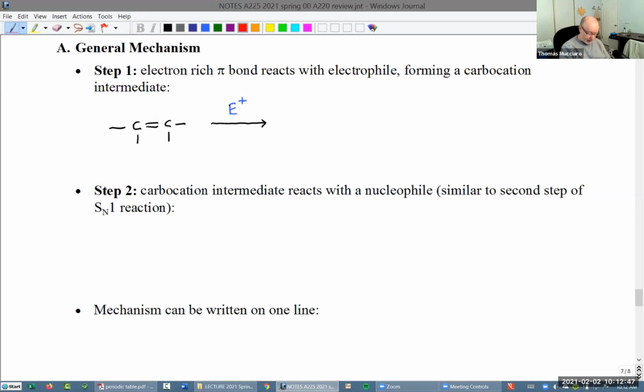In the first step, the positive charge attracts a pair of electrons. So you see the electrons start here on one of these bonds, they move and they make a bond to the electrophile. So this does two things. So now there's only a single bond here because we used that bond. That bond is going to be somewhere attached to one of these carbons, and then it's going to have an electrophile on the other end. The electrophile probably doesn't have its charge anymore. But then that leaves this other carbon with only 3 bonds, and when a carbon has only 3 bonds, it gains a positive formal charge.